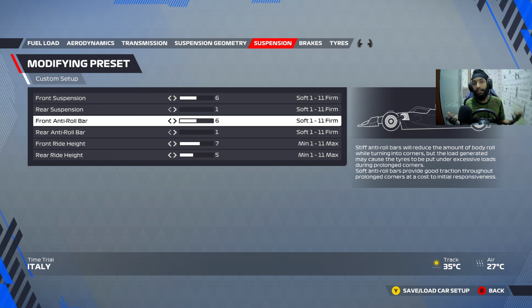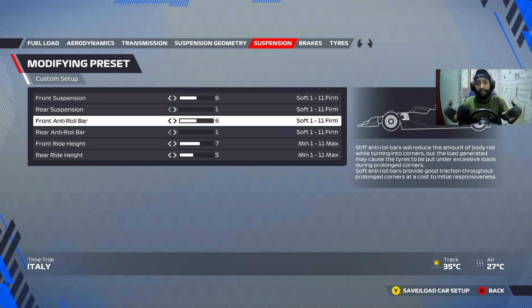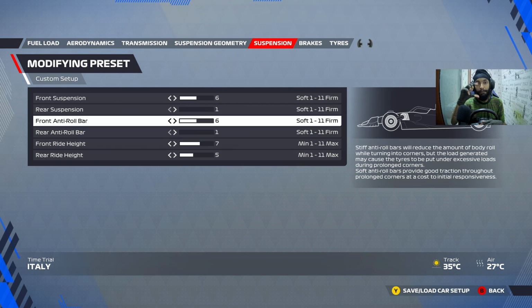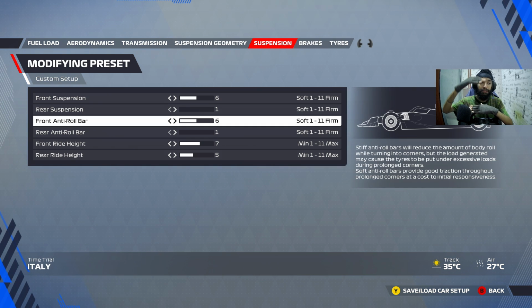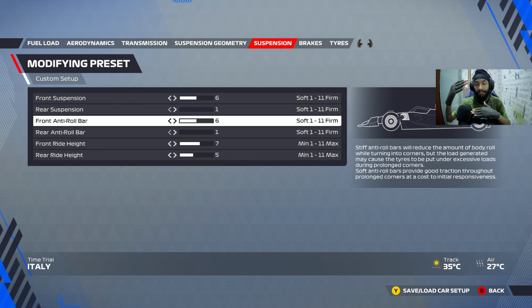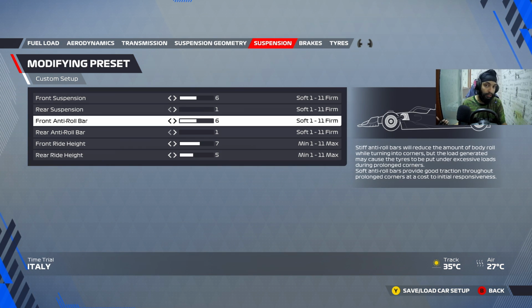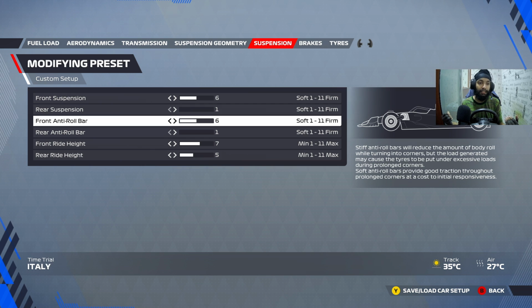So suspension, what are those? Suspensions are basically, as you see, your tires, right? And then you have a car, so they have a spring in between. So between the tires and the body of your car, there's a spring. The suspension can be soft, it can be stiff. That's going to define the characteristics of your car. Different characteristics of the spring give you different results in the handling.